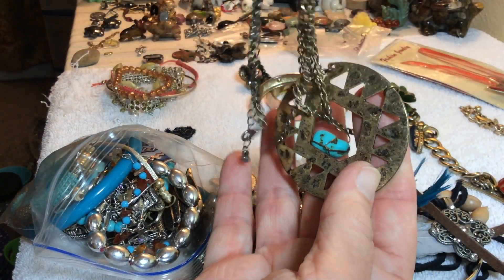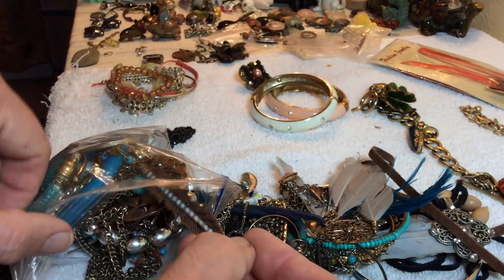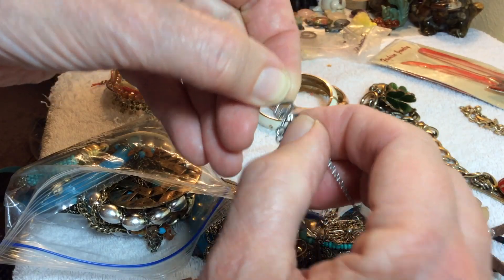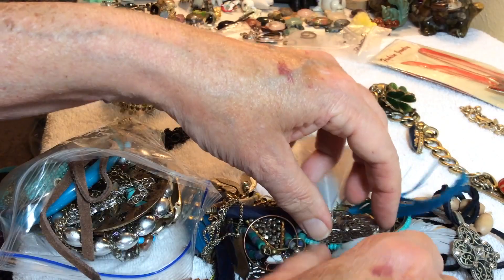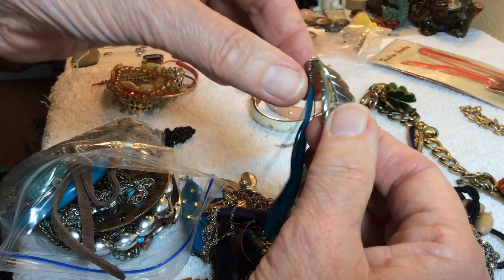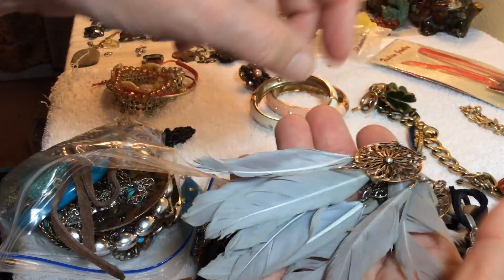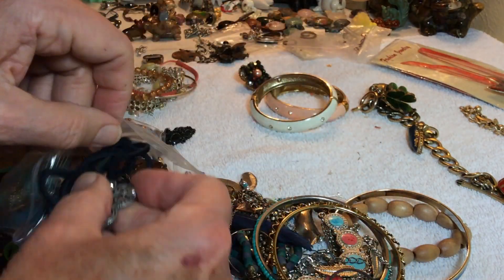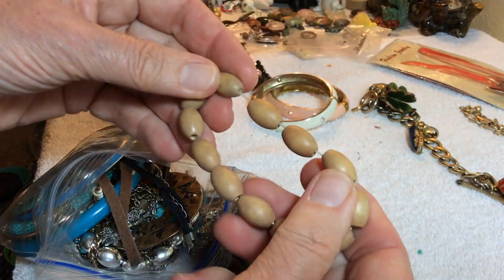That dangles in the middle. This is a feather with a bunch of little — probably plastic. I'm not going to undo that little arrow, just a piece of leather, soft. Some feathers — if you don't want the feather just take it off and do something else with it. I think these are a pair but this one is missing the ear wire. Some leather, rhinestones — that southwest color.